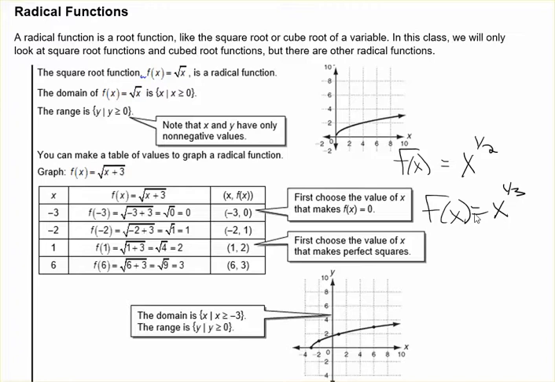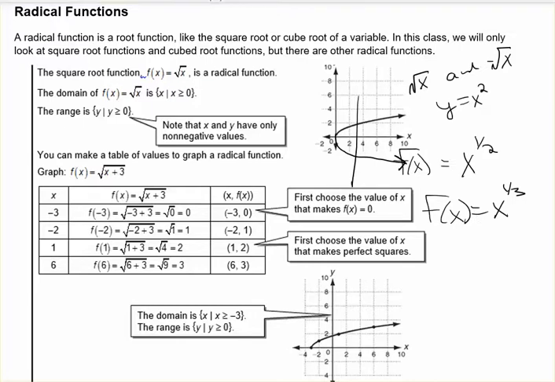This function is an interesting one because if you did the square root of x and at the same time negative square root of x, it would look very much like a parabola turned on its side. So it turns out that y equals x squared, if you took the inverse of that, it would look like this. However, this would not be a function because it would not pass the vertical line test. But if you just look at a piece of it, which is what we're doing, then you have the square root function, which is a function.